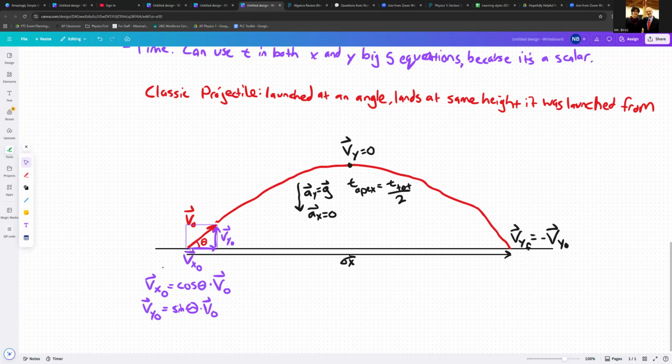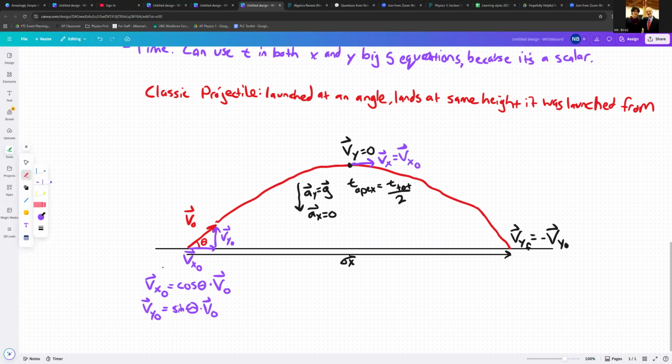We can also note for the horizontal, the final velocity, Vx final, would be exactly the same as Vx initial because it hasn't changed. If there's no acceleration whatsoever, your velocity doesn't change in any way, and your final velocity is the same as your initial. So exact same x velocity the whole time through, which also means something people will often forget. Even though it stops in the y direction, it keeps moving in the x direction. So we still have that same velocity that we could draw as Vx at this point, still exactly the same as Vx initial, the one we started with.